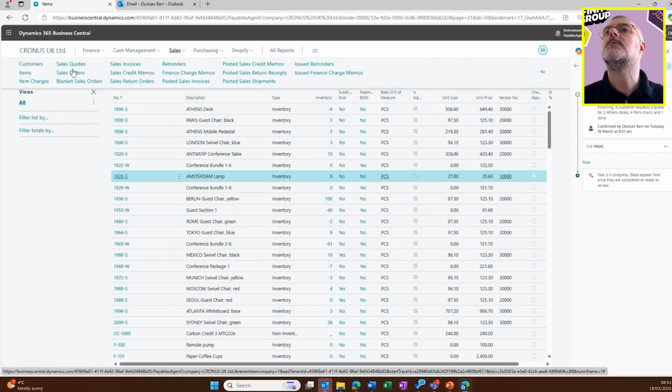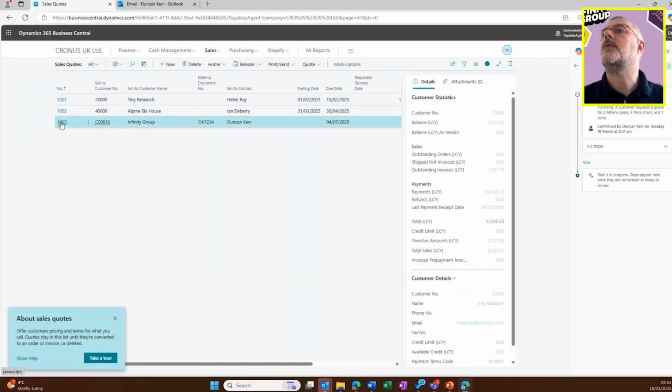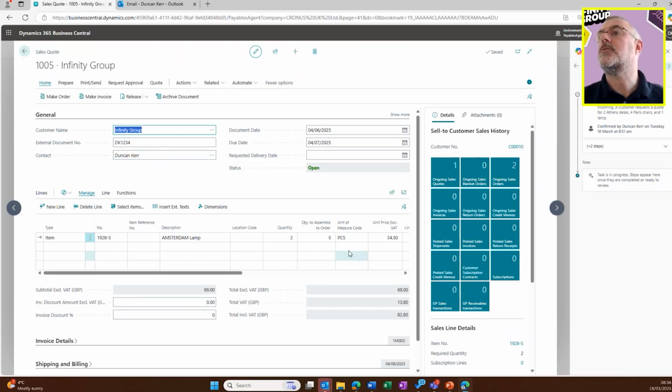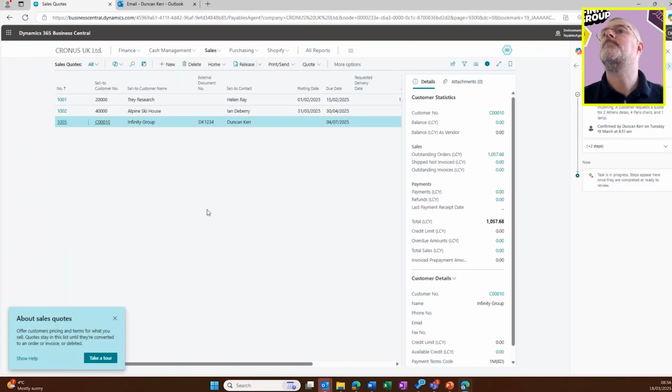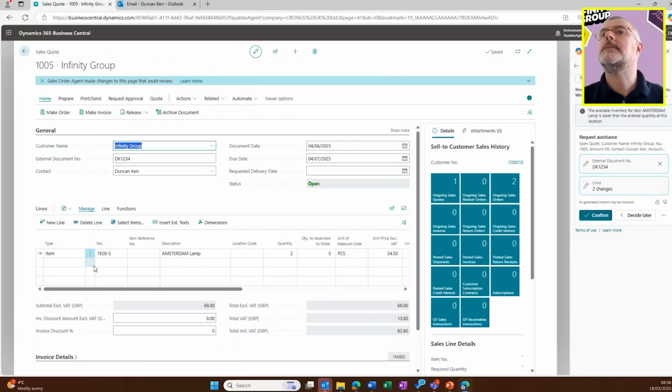So we can go into sales quotes and see, here's one that it prepared earlier. It's actually just picked up that external document number there. That was quite good because it recorded that. It's got 2 there. It's got the details. It's got the sales quote already. So it's actually filling it in. It respects and fills in details. So I can review this. There we go. It's saying 2 changes to the quote there, and I can actually confirm that.